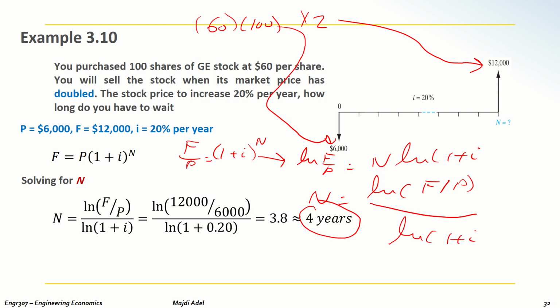So we always round up to the highest number. Suppose that the answer was 3.2, then we will round it to 4 years. We always round up because the interest is due at the end of the interest period. And if you put your money in the bank and withdraw it before the end of the year, you will not get the interest for that year.